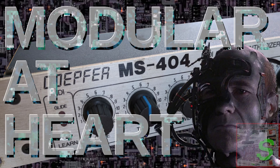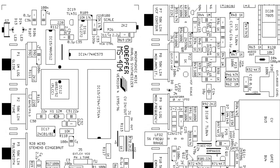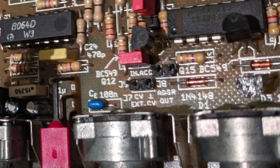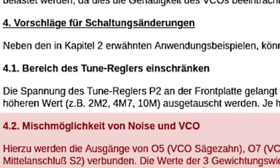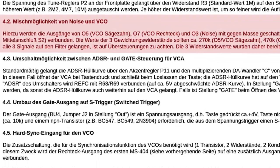If you've watched my last video on the Doepfer MS-404, you already know that it's a pretty miserable 303 clone, but a great monosynth. While working on the video, I took a look at the service manual, which made me realize that the 404's design lends itself very well for mods, because it was designed with moddability in mind from the very onset, and of course, because Mr. Doepfer himself even was kind enough to suggest some mods himself in the service manual.